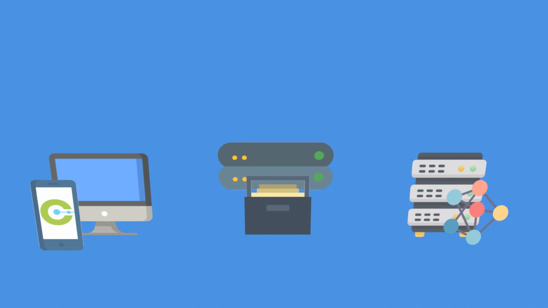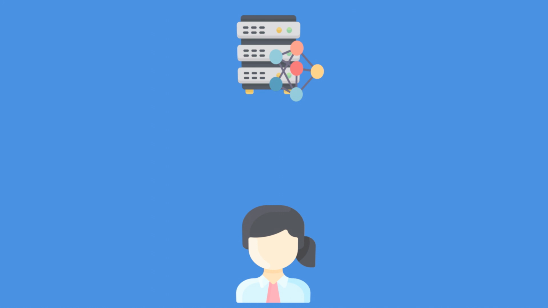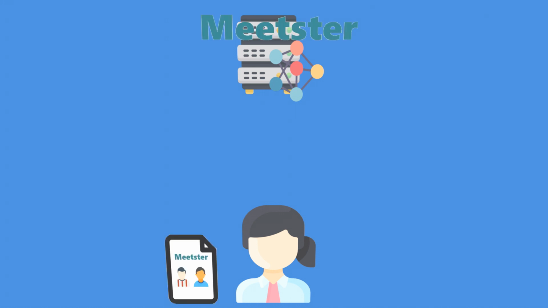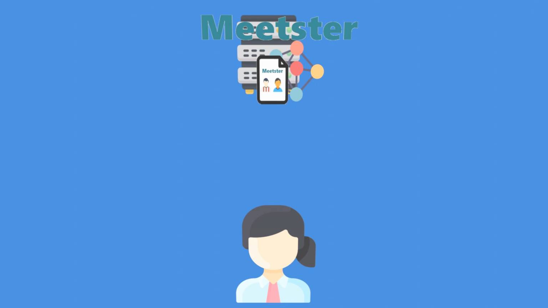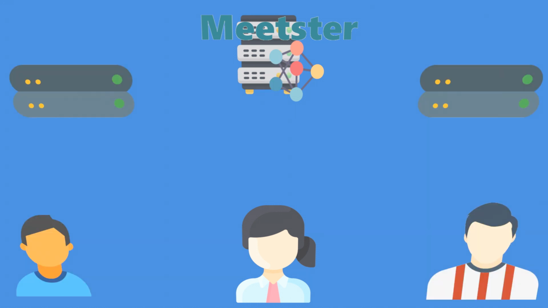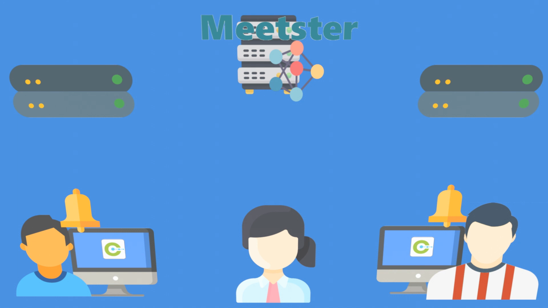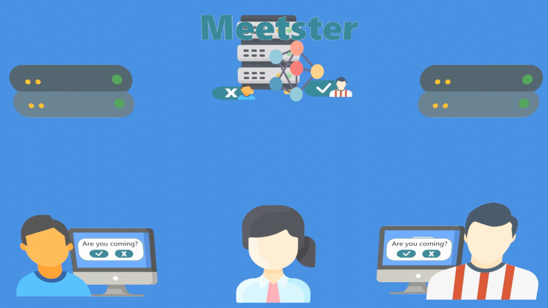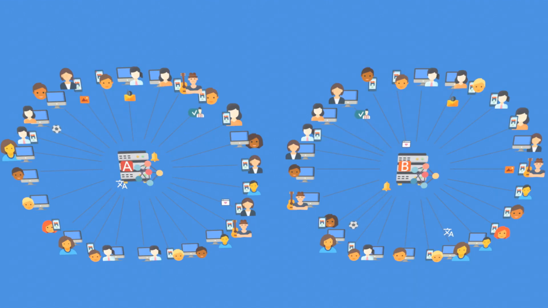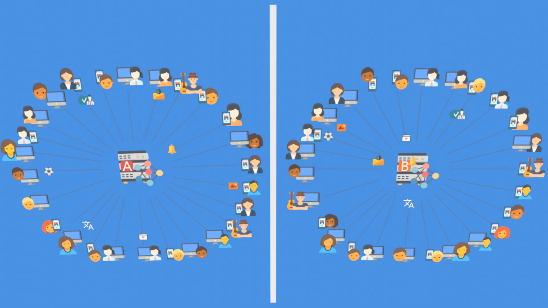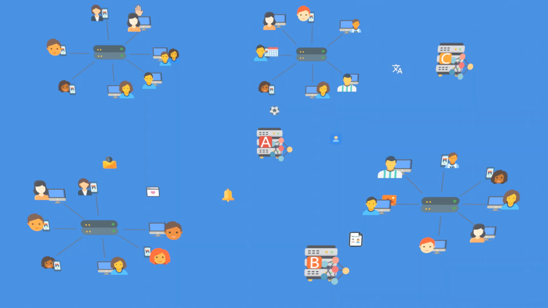Let's view the system in action. For example, user Ellie wants to send an invitation through Meetster to Dennis and Julian. Her client sends her completed invitation and the SNAC addresses of Dennis and Julian back to Meetster. The Meetster server then sends notifications to their SNAC inboxes. Once they open the notifications, their clients automatically request Ellie's invitation from the Meetster network. Interactions get sent directly to the network server that processes the data and generates an overview of the replies for user Ellie. In comparison to traditional social networks, where all data is processed and stored in one central place, hence why different networks are not able to interact with each other, SNAC allows its users to freely navigate between all of them.